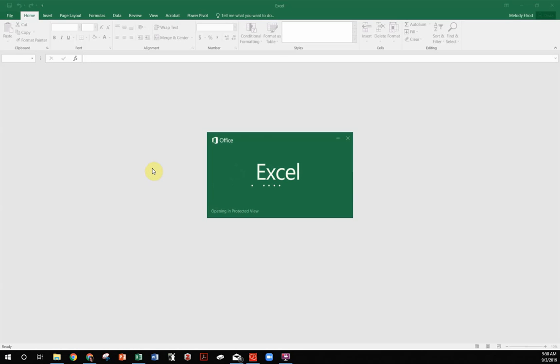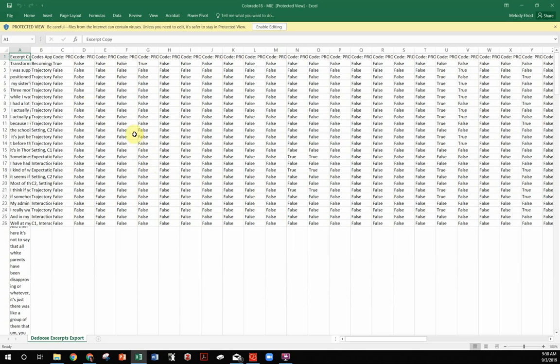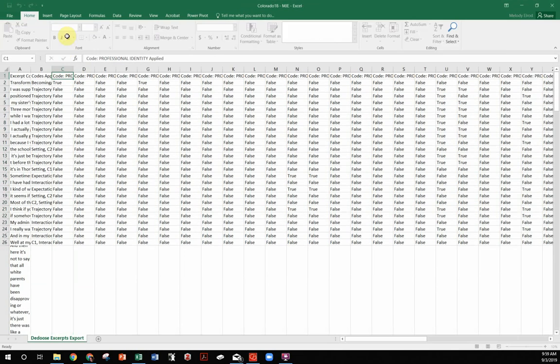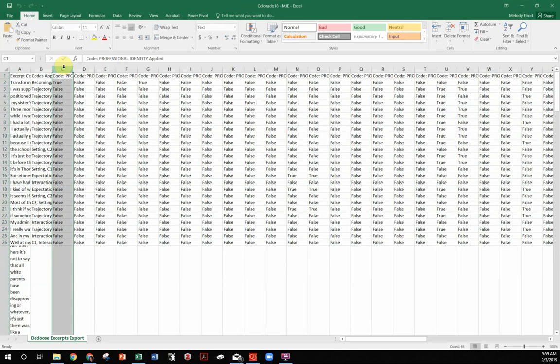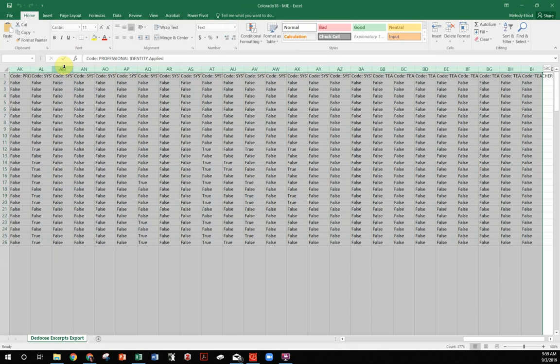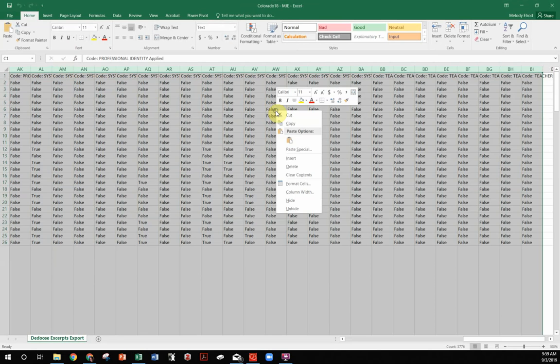This is kind of the annoying part, so I apologize. It does take a little bit of work here. Notice how many columns we've got going on here. We've got excerpt copy, and then the codes applied. And then right here, starting with column C on this one, we've got all this true-false stuff. And basically, it's saying what got applied and what didn't. I don't really need all of that. So I'm going to highlight by clicking on the C here. I guess I should enable editing. I'm going to click on the C here, and I'm going to hit Control-Shift and the right arrow, and it's going to take all of those columns. I don't know why it selects all those columns, but it does, and I'm happy about that. And I'm just going to delete them.